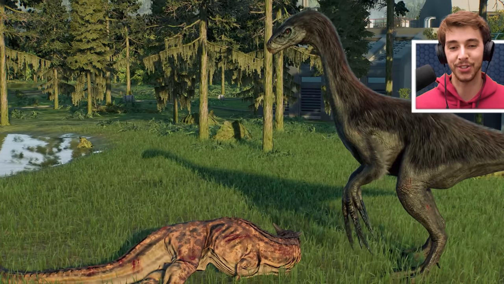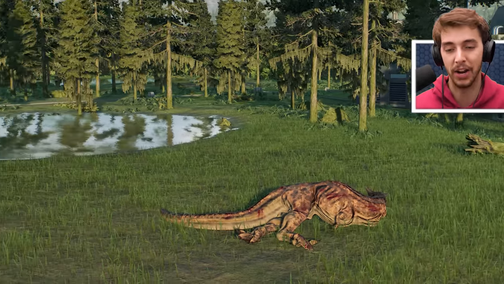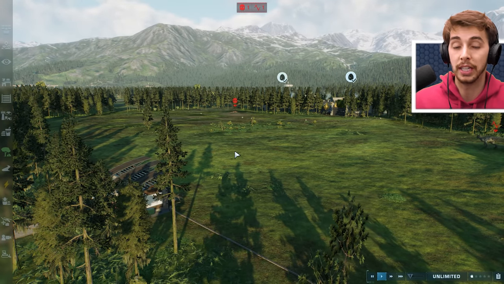It's so like a strike from above. It looked so good. Killed. So I don't think Therizinosaurus has any other animations, or at least I haven't seen any. If he does, it's glitched.